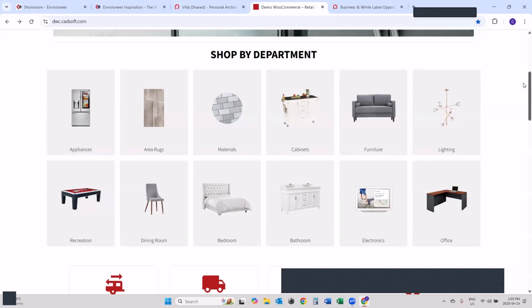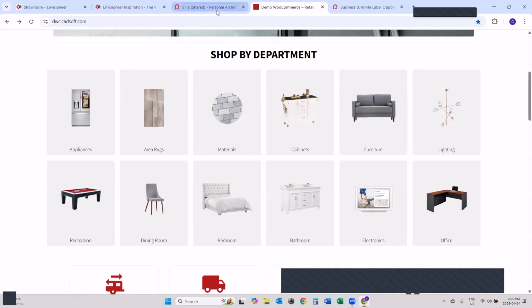And presenting the products in a list-based format with 2D pictures gives them an idea, but it doesn't give them the full journey that they're going to need to be able to visualize it.